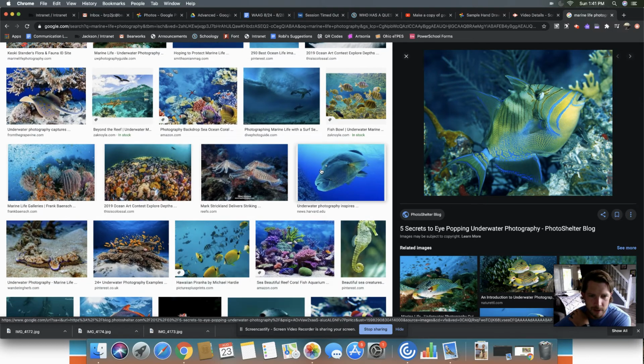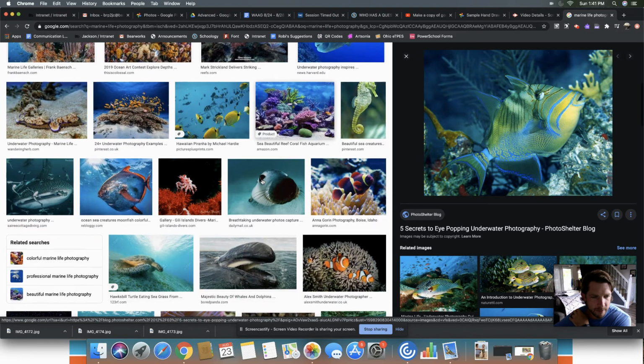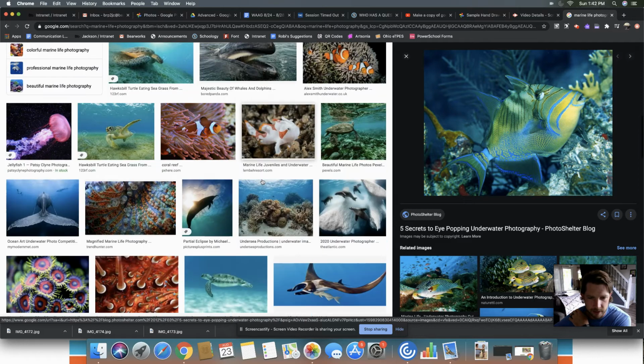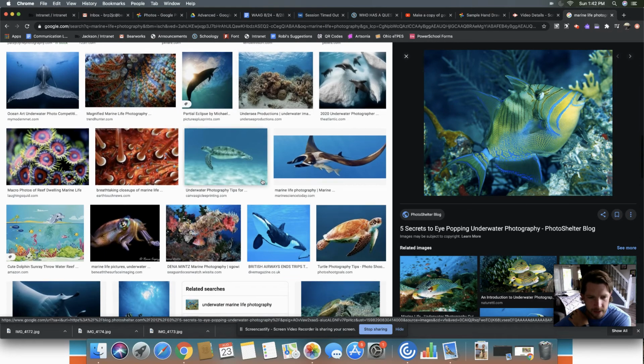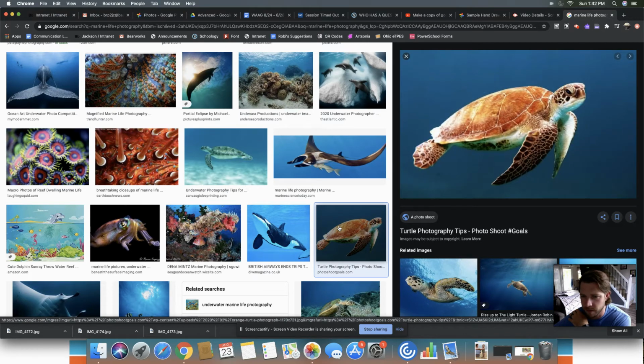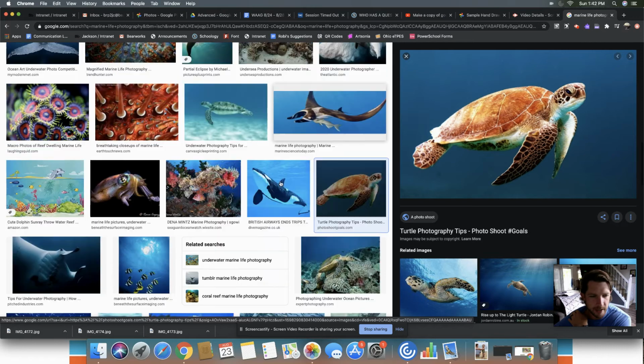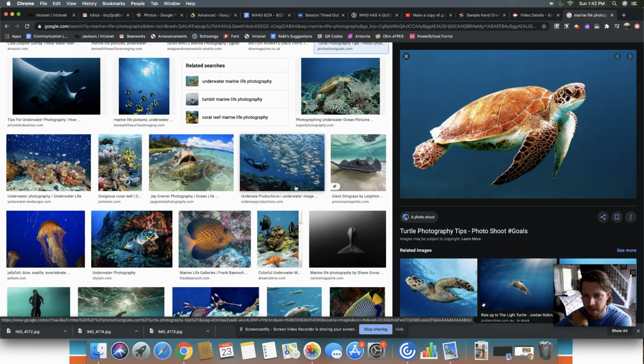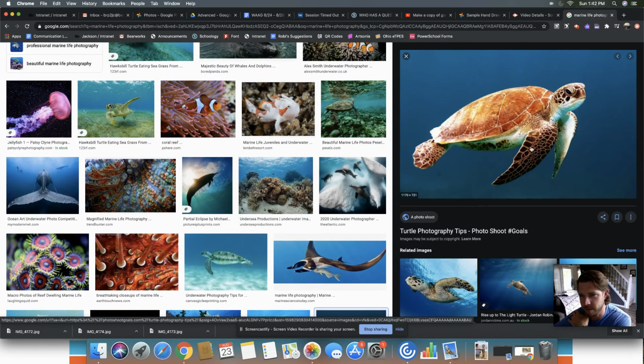Keep in mind, we're looking up animals that, quite frankly, are just really hard to get a good picture of. Right? Number one, it's hard to get close, and number two, the animals are always on the move. So you have to have a really high quality picture. You have to be in the perfect setting, with the perfect amount of light. So this is another example of a really good reference photo. Okay, I would probably like there to be a little bit of a background, but for our sake right here, this is a pretty good one.